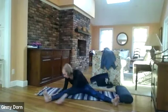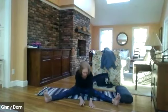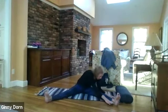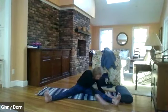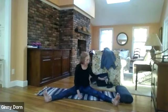Walk over to your left leg and again stretch through the right arm. Come back through the middle, walk over to the right leg, stretch through the left arm. Come back to the middle, walk yourself up and take your belt.